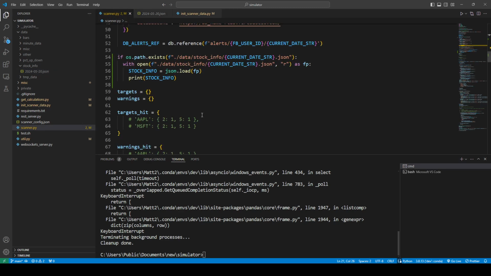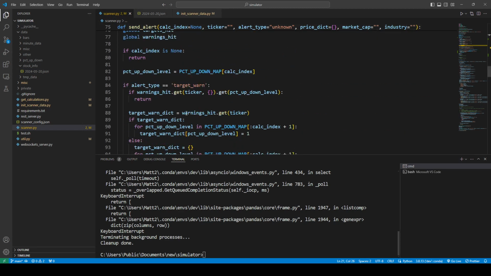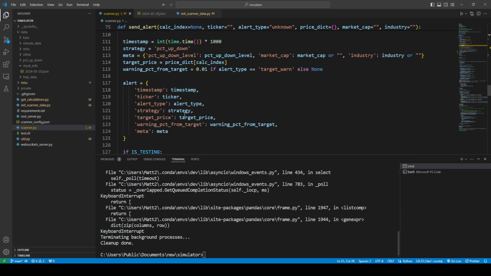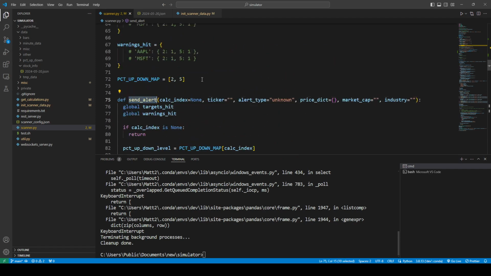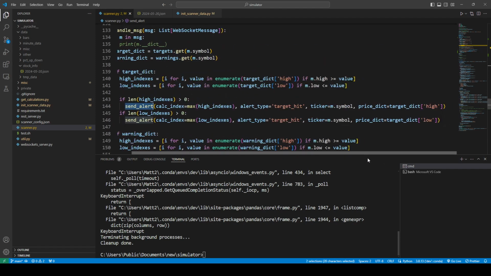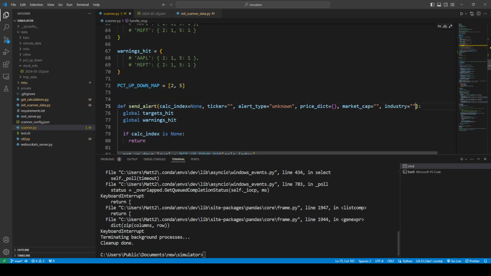Now all we need to do for this is very simple. Where's the market cap? I just realized I thought I would have to pass this in, but I don't at all. So I don't know why I thought that. But yeah, let's get rid of this.